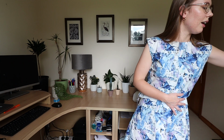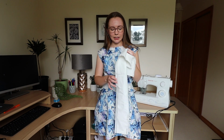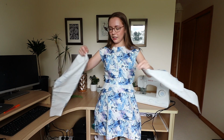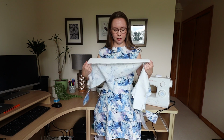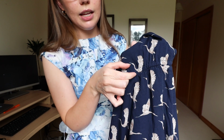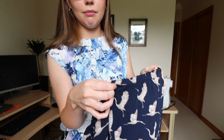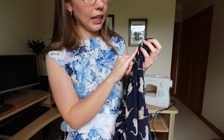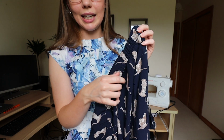And off to the side here, I have all of the offcuts of material. And in the offcuts of material, I am seeing this edging. So for the waistband on the template dress, it's a super thin piece of elastic, possibly the mask style elastics, and it is maybe 1 centimeter.